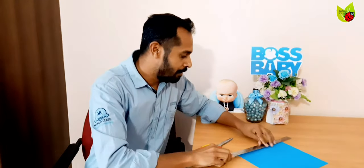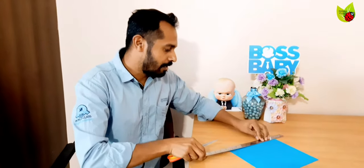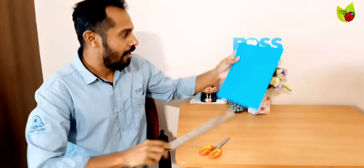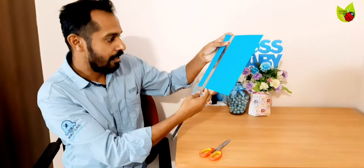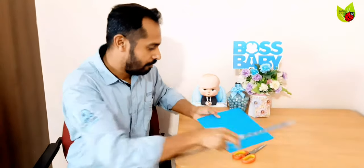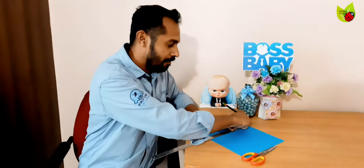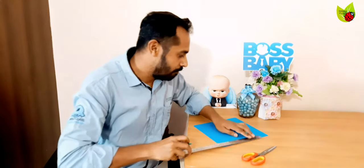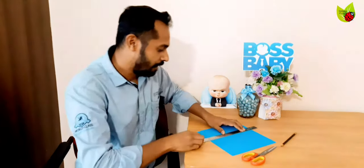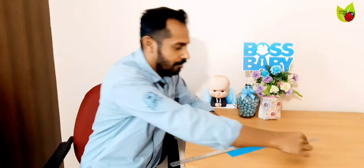Take a scissor and keep the scale at this end and make a mark like this. The same way on the other side also — keep the scale and make a mark. Both sides are marked. This paper is about 9.5 inches, so we divide it into 4, 4, and 1.5. Mark at 4 inches, then again at 8 inches, leaving 1.5 inches on the side. Do the same on the other side — 4, 4, then 1.5. At this point, just fold and make a line — 4-inch fold and the remaining part is 1.5 inches.